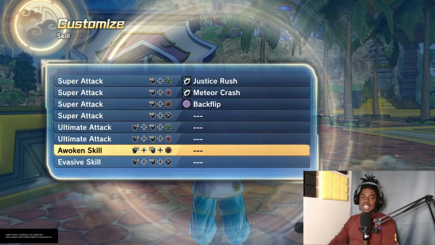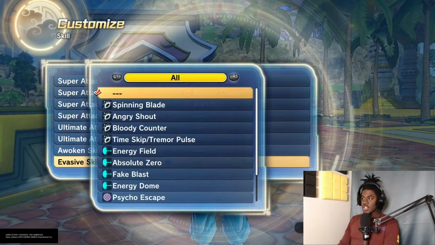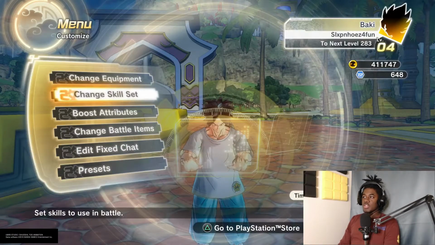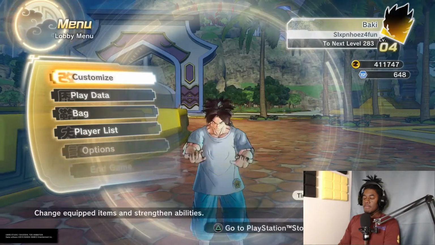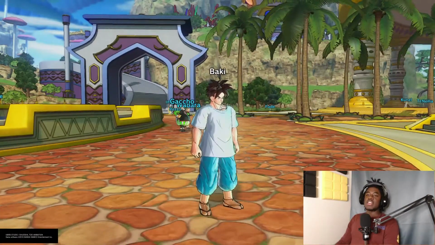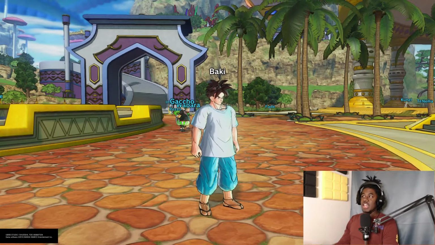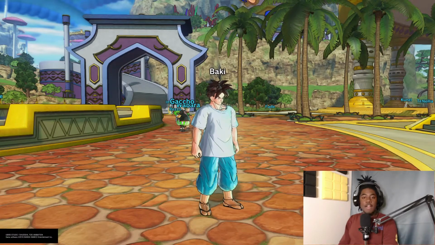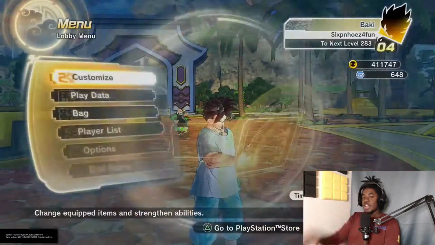We made him a Saiyan, just because, you know, he's not human. He's something, but not human. And then for the evasive, we put a super front jump. Because, like I said, he's agile on his feet. But anyways, you know how things go with these videos. We're gonna take them online for 4 matches. And, you know, have fun with them. So I'll see you guys when I get into that gameplay.